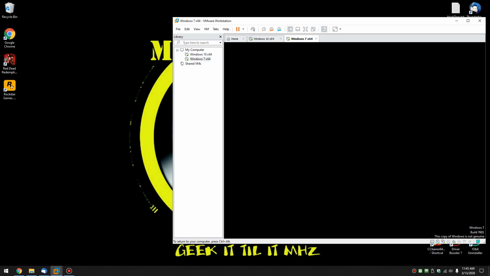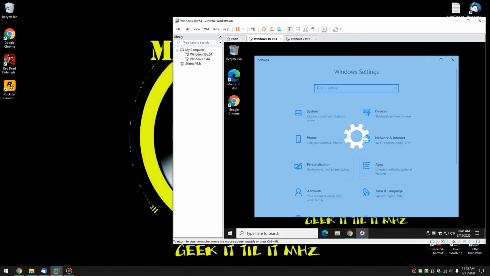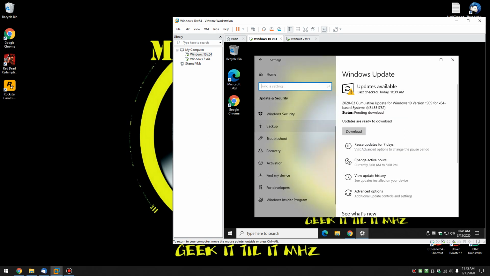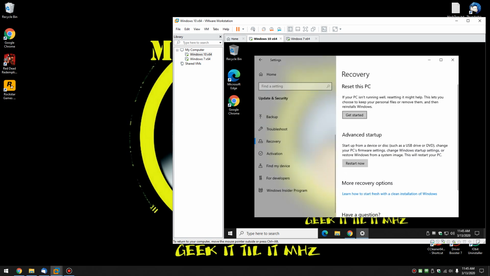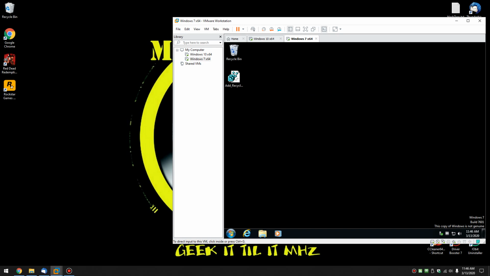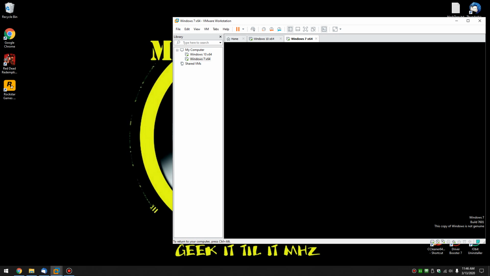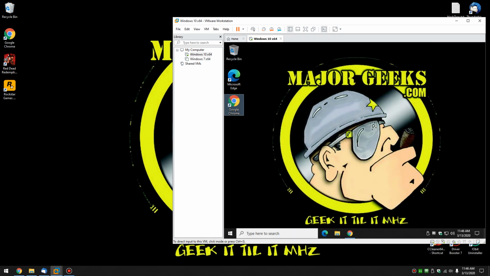So if you don't have one, what I like about Windows 10 is that you can just go to Update and Security in Settings, then Recovery. So if you get all messed up on your VMware Player, just click Get Started and reset your Windows 10. That wasn't an option before Windows 10, really. You could have an image or something. It was just a pain in the butt. So as you can see, here we are with Windows 7. And of course, you treat it just like an operating system shutdown. If you don't with Windows 7 and you just close this, it does what you just saw. It says it didn't shut down properly. Windows 10 will allow me to close it here.